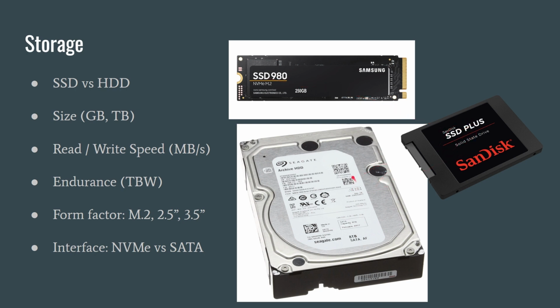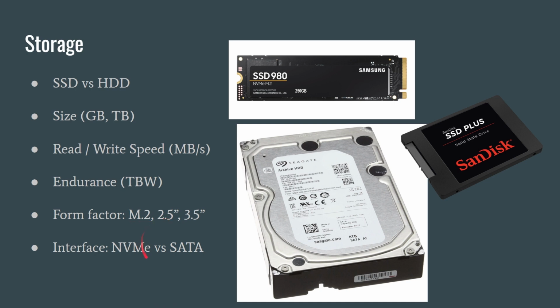And so the M.2 form factor is usually going to be NVMe. An M.2 stick will actually sit on the motherboard, and we'll see that in a second, whereas these SATA connections will sit in the case somewhere. So the interface, like I say, NVMe versus SATA, NVMe is faster.